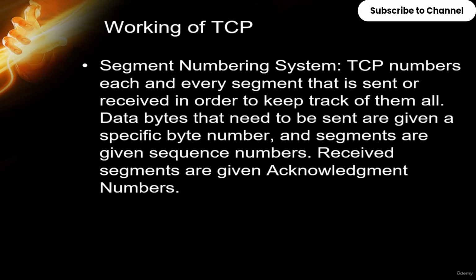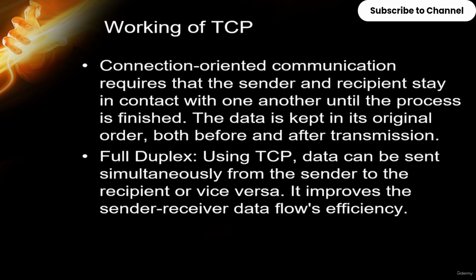Next, the segment number system. As I said, each bundle has segment numbers, and the data bytes which need to be transferred have byte numbers, and the segment number is given a sequence number. The received segments are acknowledged by the receiver when they are received. And connection-oriented communication maintains the reliability of the transmission between sender and receiver.